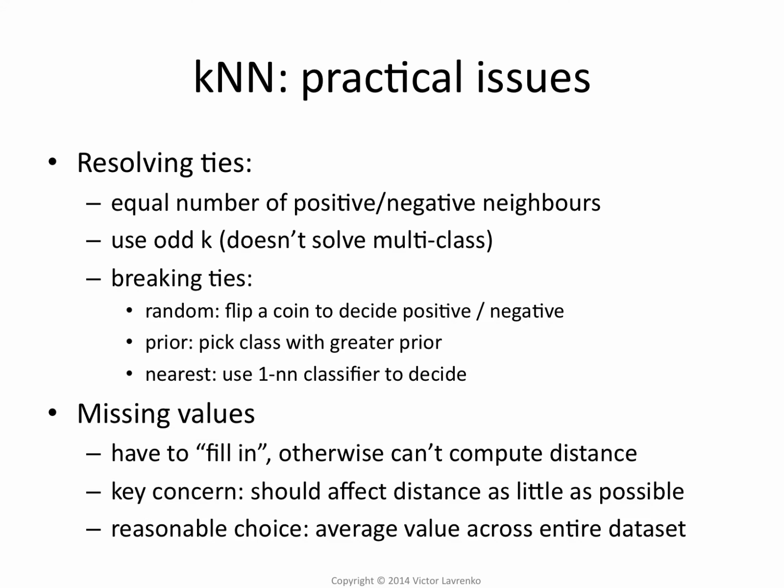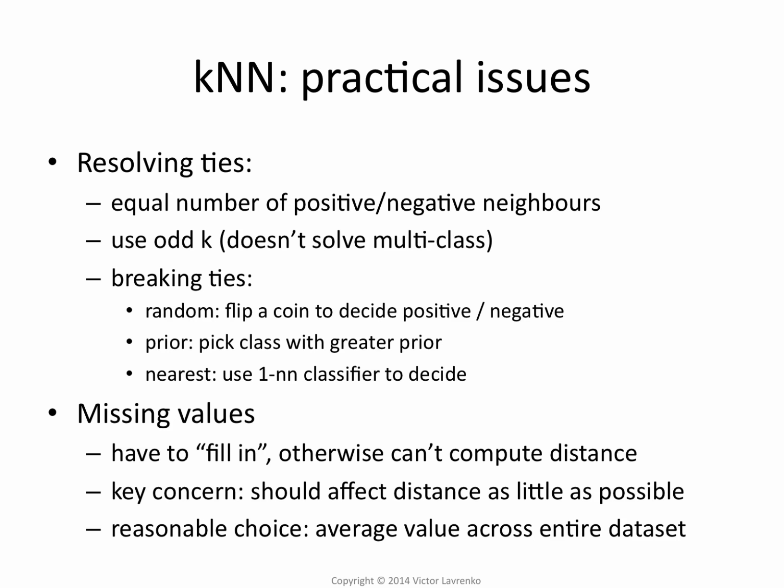So that's for ties. With nearest neighbors, you have to somehow deal with missing values. So remember, missing values is you've got an attribute and it has values in most of your data, but you get a testing instance, and that testing instance doesn't have an attribute value. So maybe there was a medical test that wasn't run or some observation that wasn't recorded. Missing values are very problematic for nearest neighbors.